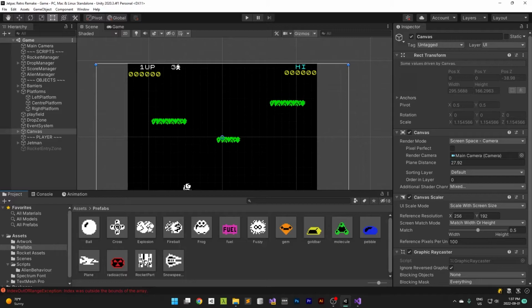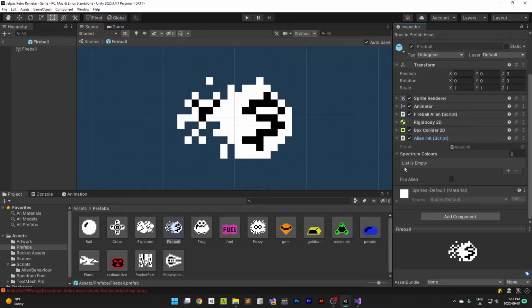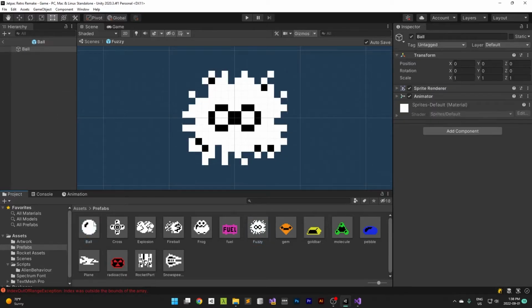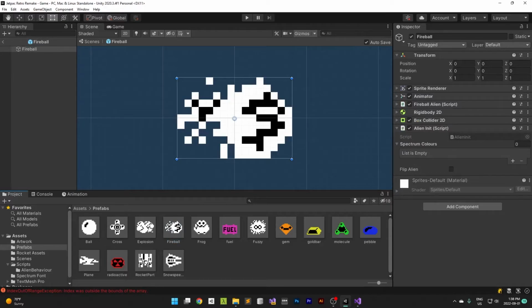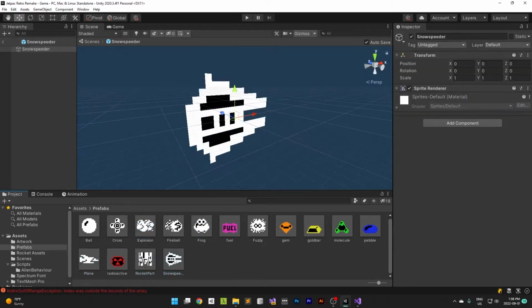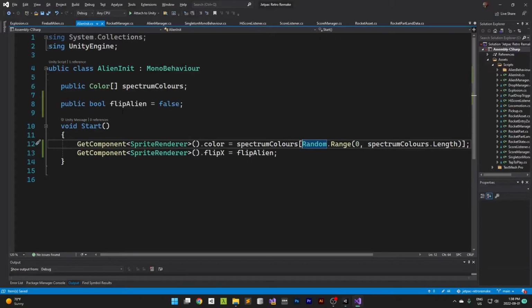Okay, so our initial one, fireball alien init, doesn't have any spectrum colors. So what one did have a spectrum color? Oh, boy, you know what I bet it was? Ah, damn it. I bet I set it on there and not actually there. Yeah, that's what I did. I set it on there and not there. Okay, maybe that was a bad idea then. All right, let's not have that in alien init.